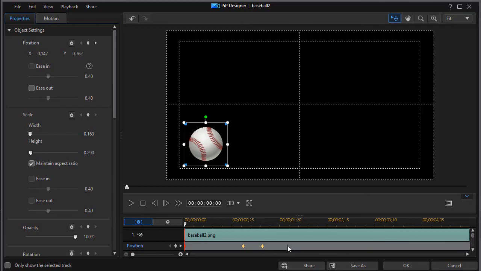We have a couple more things we'd like to show you about keyframing, and we're going to do that in the second part of this tutorial. But we hope this helps you begin to understand what a keyframe is for position and how it begins to work on the screen.